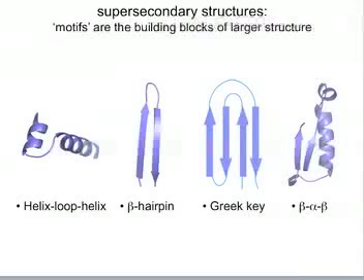So finally, we build these structural units up into something I'll call supersecondary structures, or motifs, that are themselves the building blocks of larger protein structures that we'll see in the next set of slides. Let's see, we've got a helix loop helix. So here's a couple of alpha helices that have been linked together with a short loop. Here's a beta hairpin. Remember, anti-parallel beta strands linked together with a short loop. Here's something we'll see again as a Greek key, and I'll explain more about Greek keys later. But we see that basically this is an assemblage of what could be considered a very large anti-parallel beta strand, but that's been wrapped into a larger beta sheet.